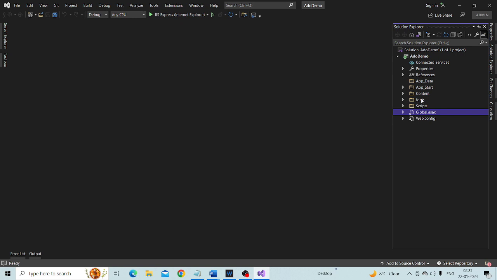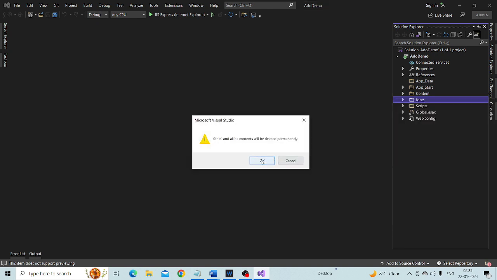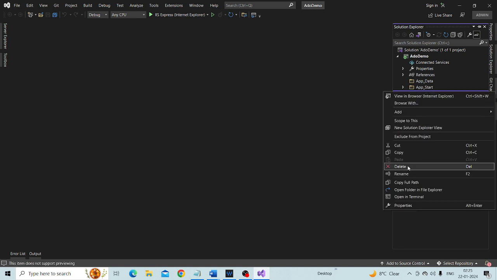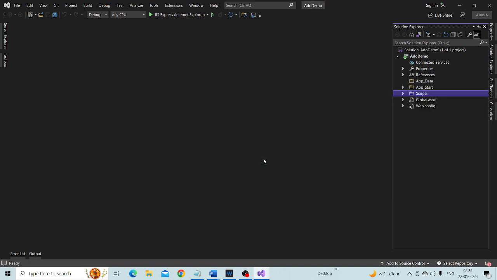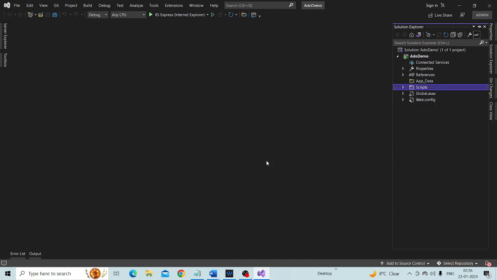Keep the Scripts folder, delete the Fonts and Content folders, we don't require them. Delete App_Start, we don't need it. The rest we will keep.